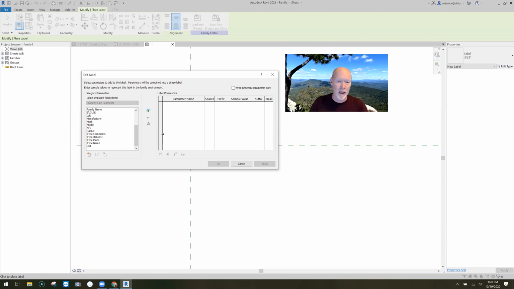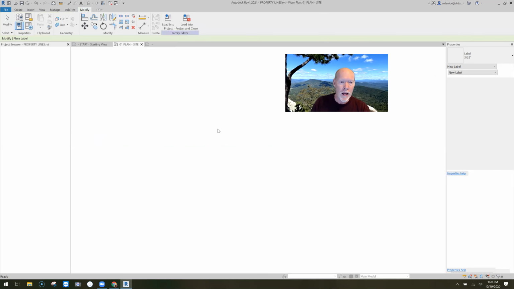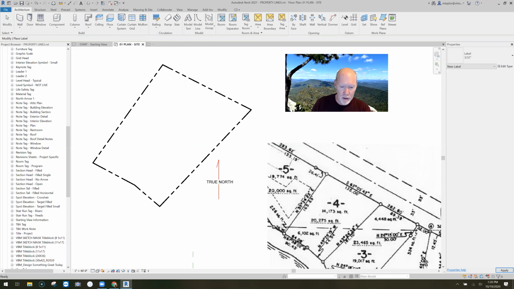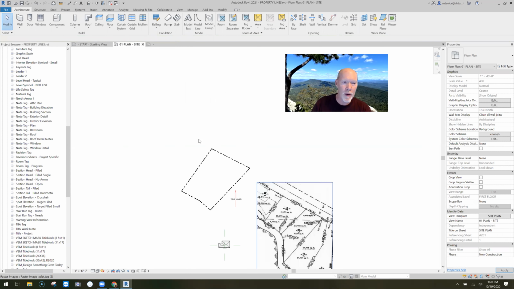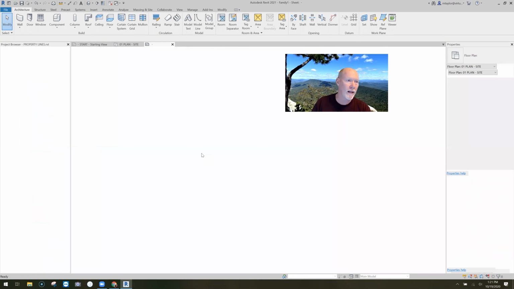So I'm gonna hit cancel for a second. I'll go back really fast. Here we go. If you guys recall, okay, I'm gonna try to pan here. There we go. Remember the bearing right here has got a north or a south at the beginning, and then it has the bearing number, and then has east-west at the end. And then underneath it is the distance, okay? So let's get back to our tag here.